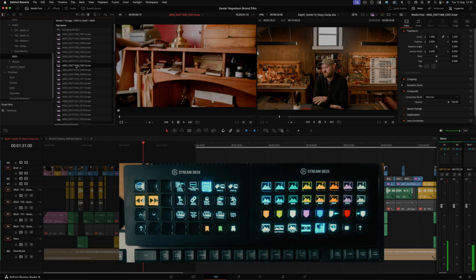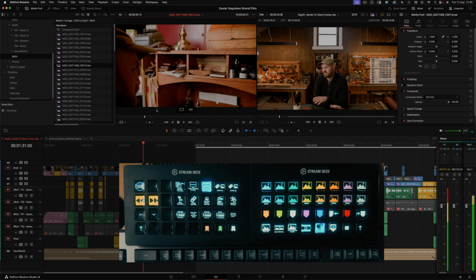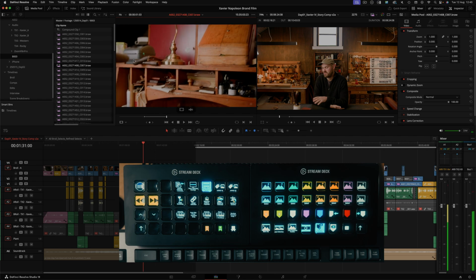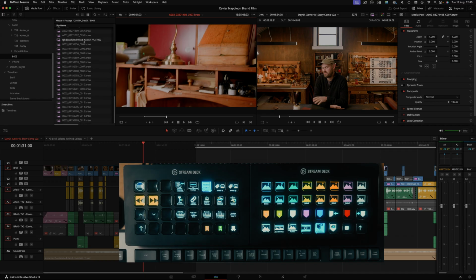Subclip source is something I set up when I was doing another project. For example, I would try and subclip out a clip like this, choose subclip source, and it would automatically paste in the metadata that I want for my subclips. And then it would give me the ability to rename it. And when I hit create, it drops that subclip into the media pool. And you can see it's absorbed those custom parameters.